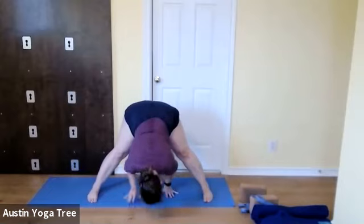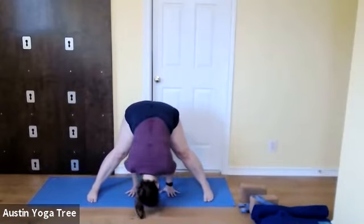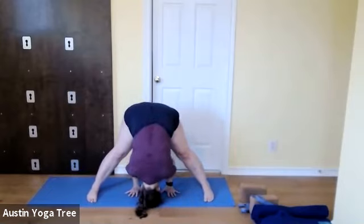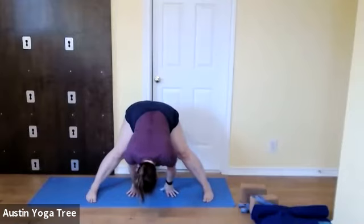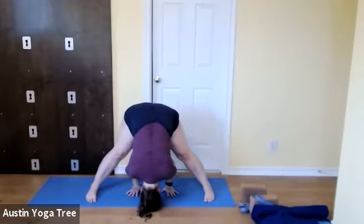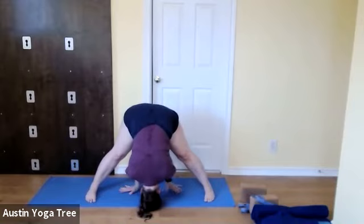And then walk your hands in line with your heels. Take your head down to the floor. And just because it's today's theme, you can play with the hand position here. When you're doing traditional Prasarita Padottanasana, the fingertips point forward, the elbows make a right angle. So you can keep the elbows at a right angle, turn the hands out, turn the hands back.